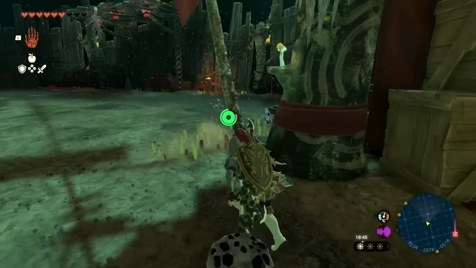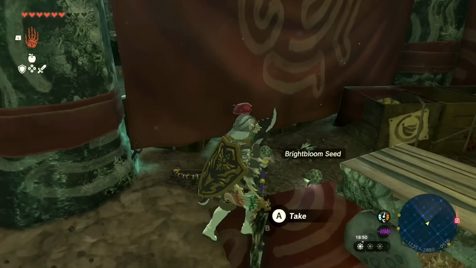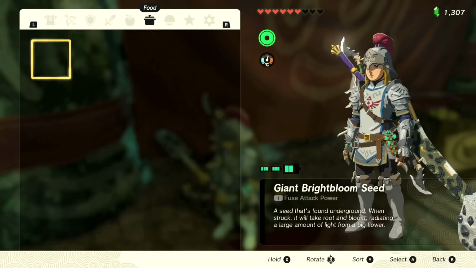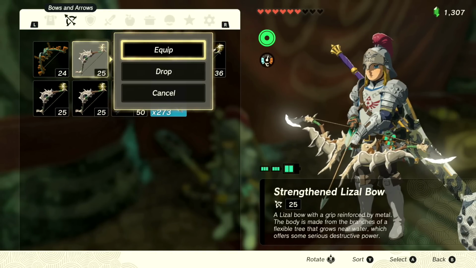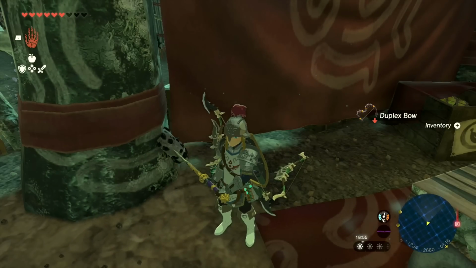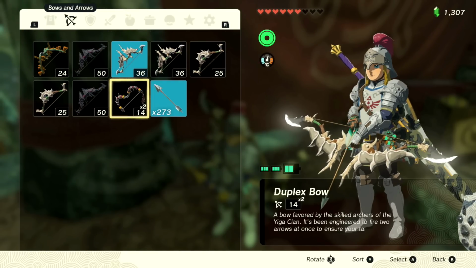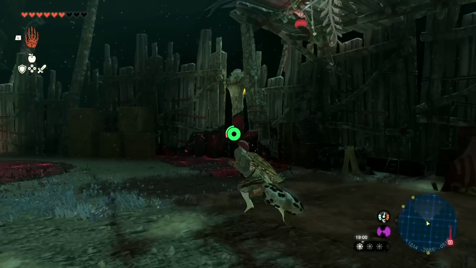Glory to Master Kohga! And there's a bunch of these boxes around the place, and a lot of these have arrows and bright bloom seeds and a bow, which is worse than my other bow. Let's drop, what's my worst bow I've got? These are only 25. What are these? I just want to see whether these are going to be worth picking up while we're here. I think that was like 14 times 2, because it would shoot 2 arrows at a time, so not the worst.